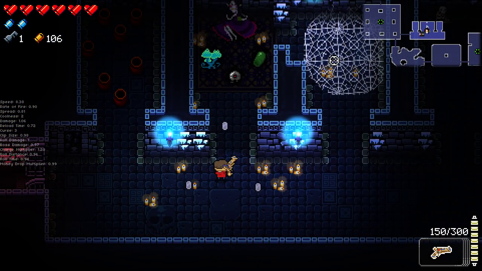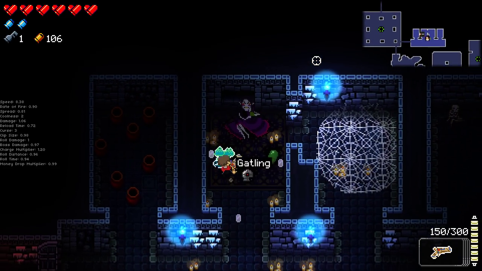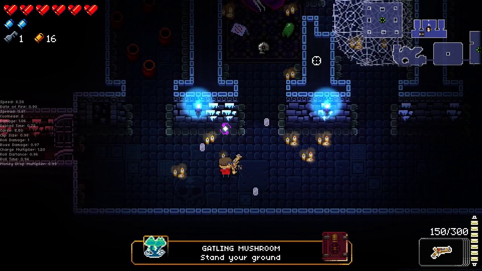Oh, what the hell? What do we have for curse? Gatling Mushroom or Grey Guanstone. I gotta go with the Gatling Mushroom. Stand your ground.